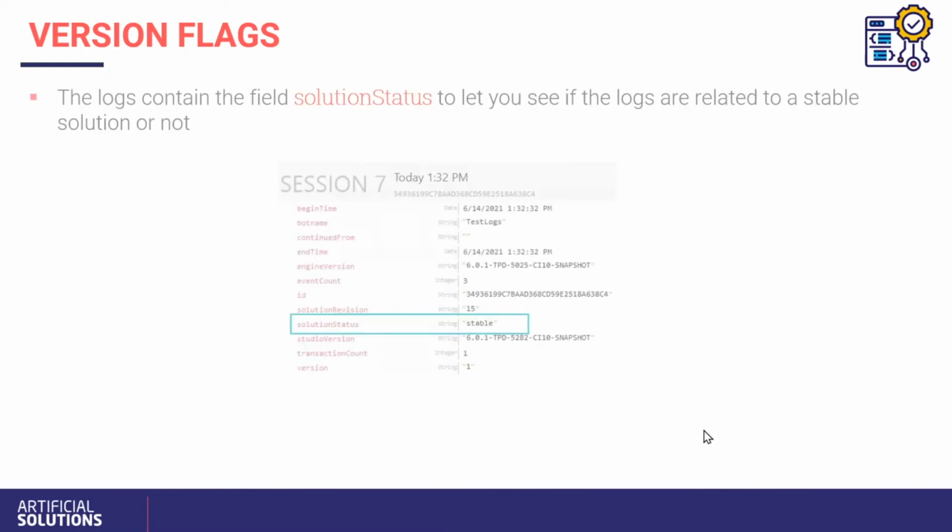When you start generating logs with this flag activated, you will also be able to see inside the logs where those logs were generated, so if they were generated on a stable or on a latest version of the document. Of course, in production, you would only have stable. That would be the idea. But on QA and on dev, where you may be doing some testing and trying out, you probably want to keep in mind what version or what revision you're actually testing on, if it's the stable or the latest, so that there's no confusion.